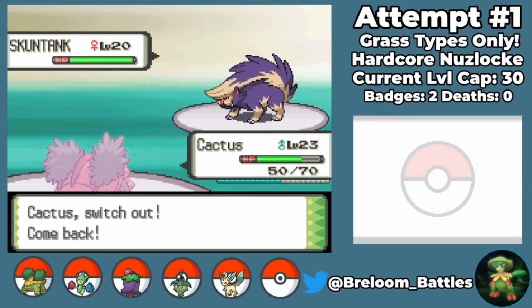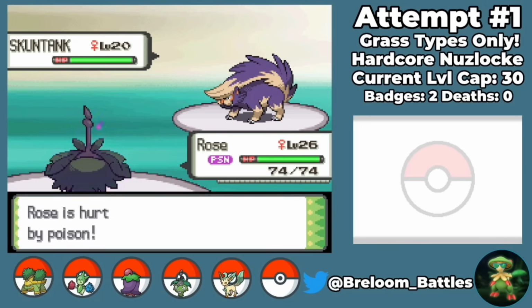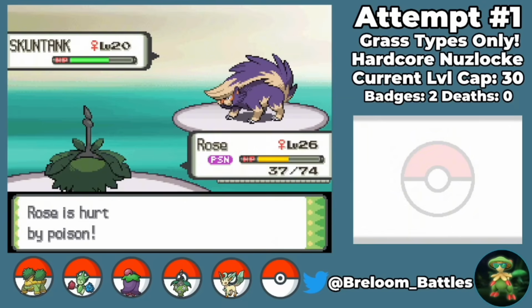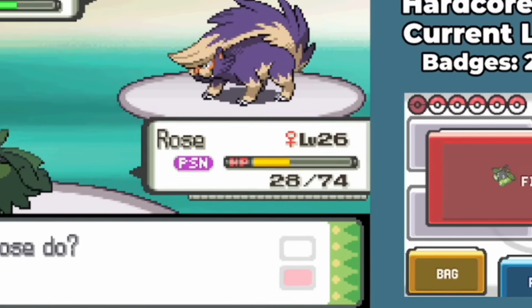Since Cactus can't do much, I switch out to Rose on a Poison Gas, which puts Rose on a timer. This isn't good, but it's not awful. What is awful is Skuntank going for a Smokescreen on the following turn, lowering our accuracy, and I miss Hidden Power. After eating a Night Slash, which luckily doesn't crit, a Hidden Power hits, and even with a crit, it doesn't even do half. I need to sack Rose, which sucks this early on.